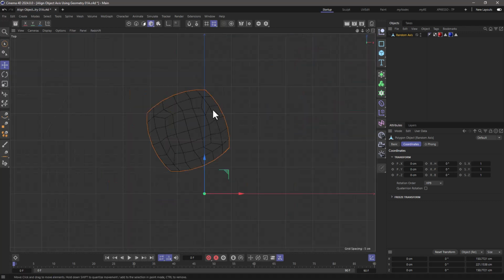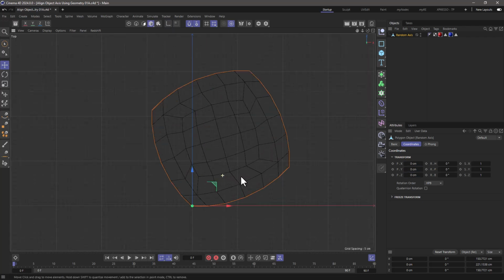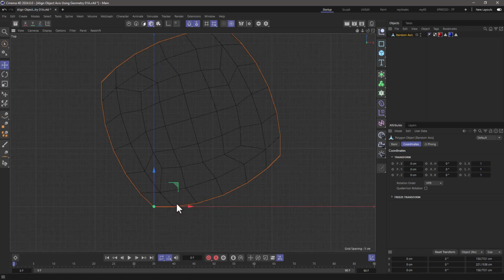What is not correct is the other rotation, the rotation around the Y. And how we can fix this is quite simple. First of all, let's turn on snapping and turn on the axes tool. Make sure you have the move tool and move the axes over here so it snaps to that point. Now what I'm going to do is turn this off and place it at the center of the world. The objective at this point is to rotate it so that with this pivot, this point touches this axis on the work plane.